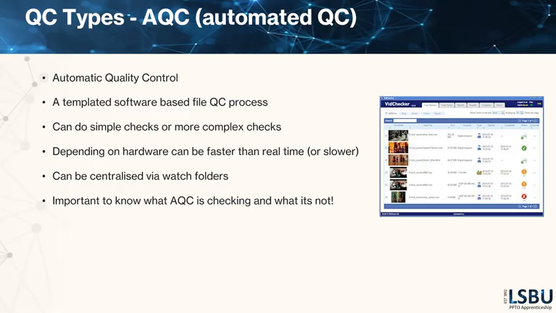There's the same need to understand the specification. So within your AQC, you may have a spec for DPP, you may have a spec for BBC, a spec for YouTube, a spec for this, that, and the other. So you need to make sure that you're using the right preset to check against it, just the same way as you would if you were doing it manually. You'd make sure you had the right specification in front of you.